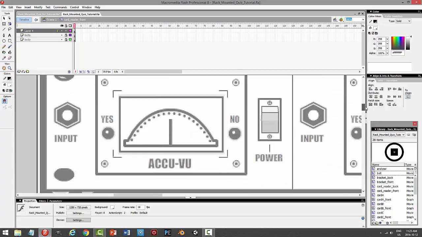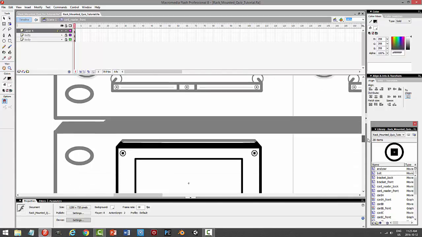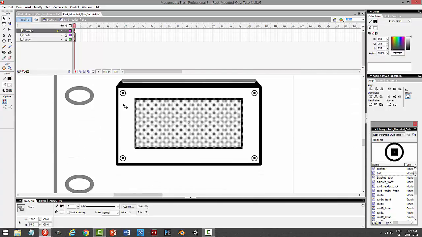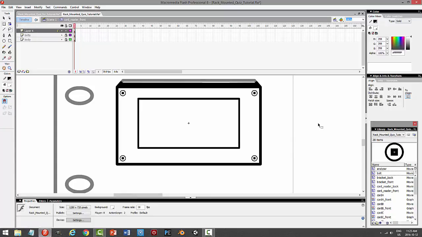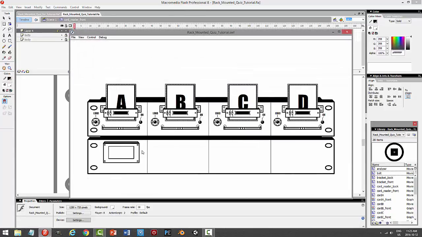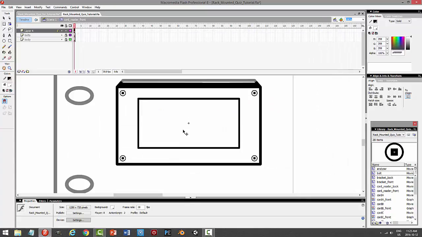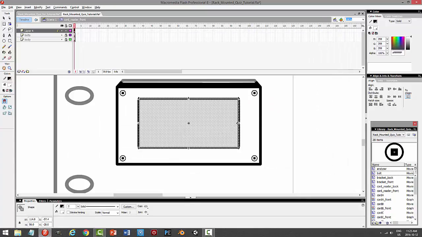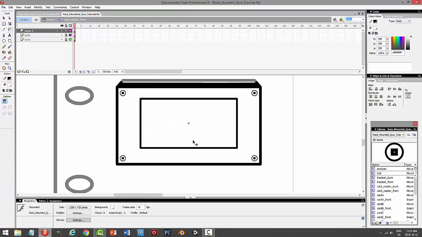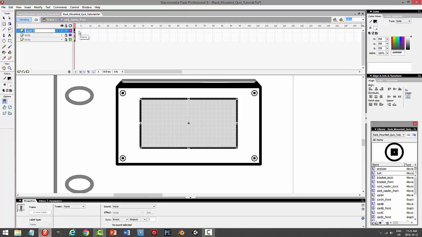I just need yes and no buttons. So I think I'll make this just a little bit narrower. Like that. Maybe even a little narrower than that. Okay, this is going to be the view meter.